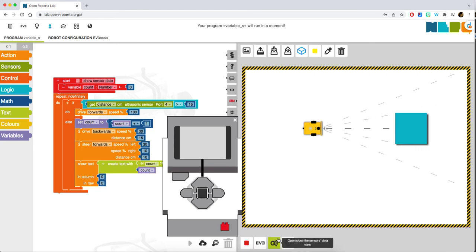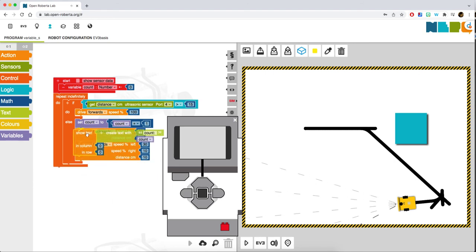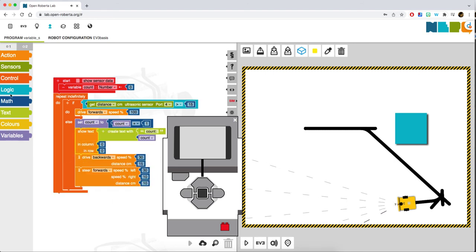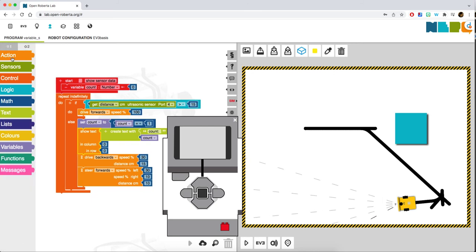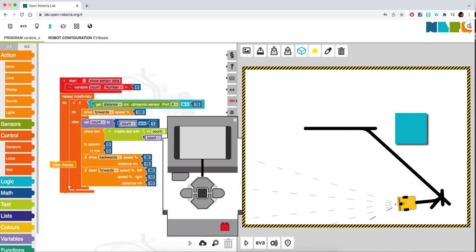I'm going to start this. Count is 1. Count is 2. But it keeps writing. It's overwriting, so I'm going to do this like this, and I'm going to clear display here.